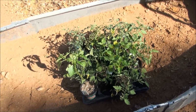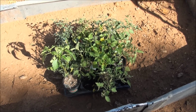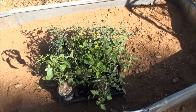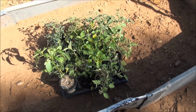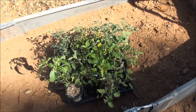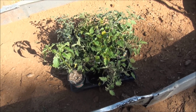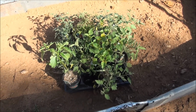So this is a dozen heirloom tomato plants that I bought at the feed store for a great expense, and it's been a week. And those guys, we bought them on Thursday, and they can't do anything because Friday's their Sabbath. And then they took off on Saturday, and they're nowhere to be found.